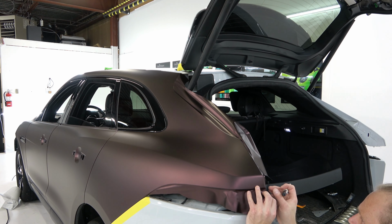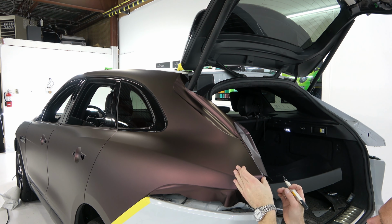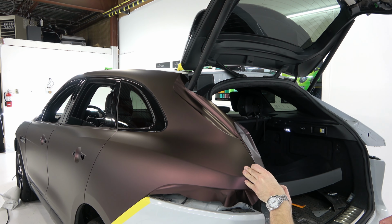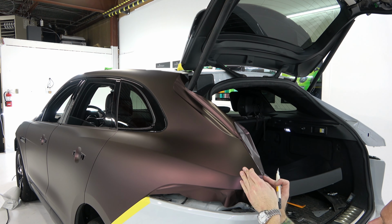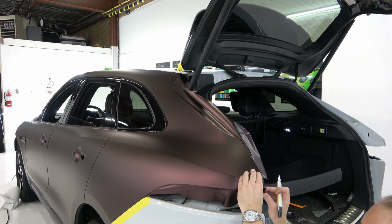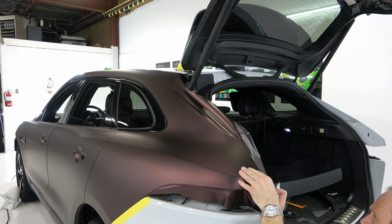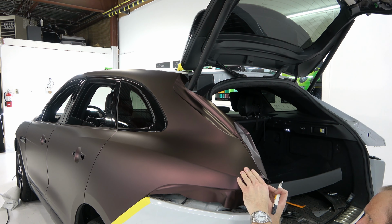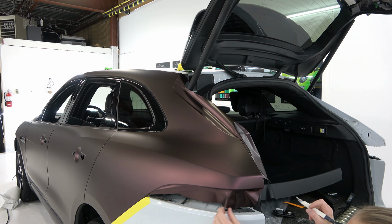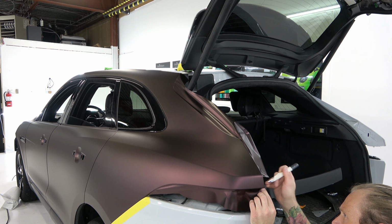Okay, and then here, we're going to go here also. And this, I'm going to fold that down and in really nicely like that. Okay. The top one, I'm going to pull tight. There's a tiny, tiny, tiny wrinkle there, guys, but that's how I do it all the time. So, okay, fold that one around. And then let's finish that cut off.